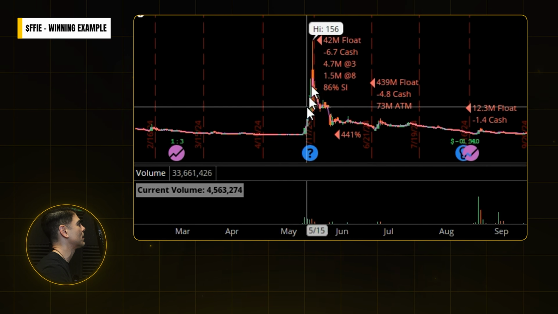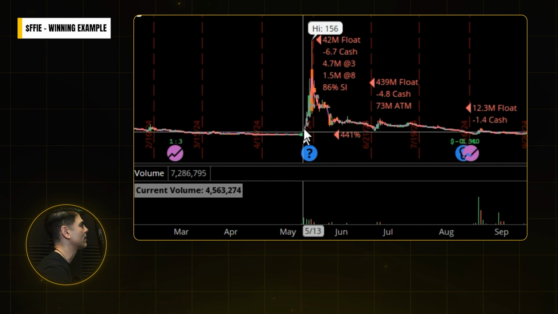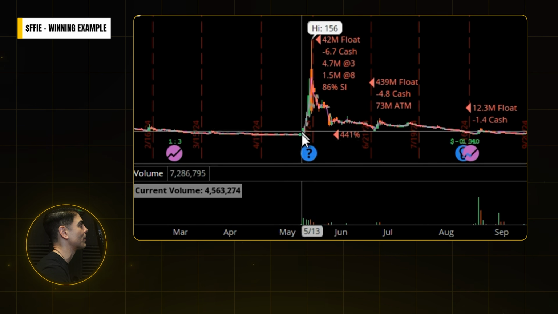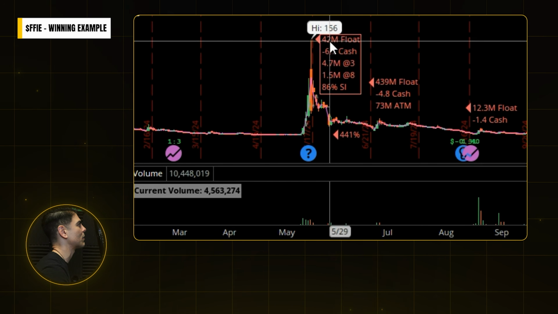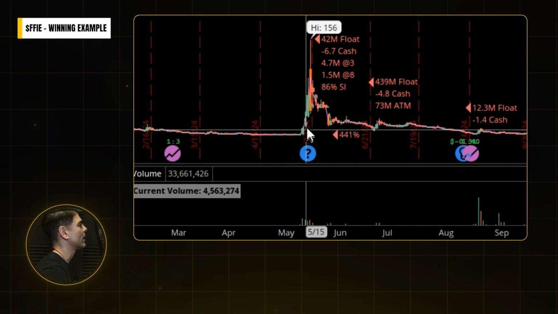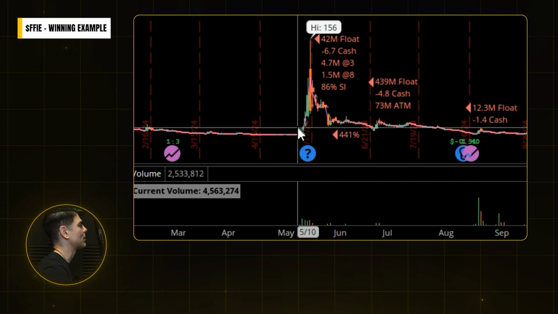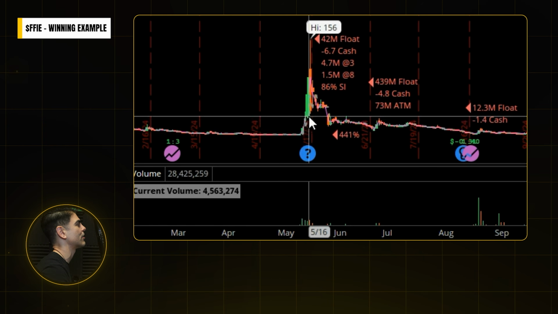And it was a 42 million float, but an 11 cent stock. So it's like the dollar volume. It doesn't take that much money to buy up the float. So don't let that big float of 42 million confuse you, because the market cap of this company was still very low, and it could be bought up. The float could be taken, hijacked with not that much money. It wouldn't take that much to hijack the float.